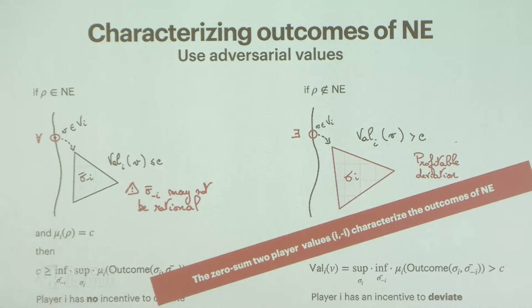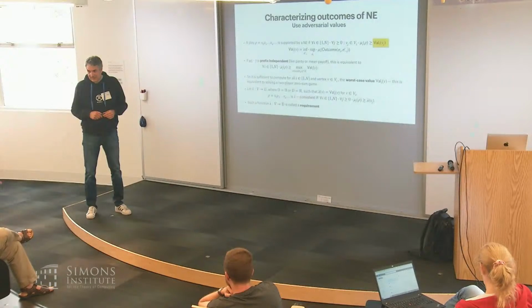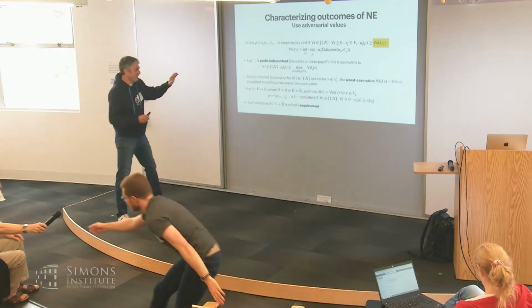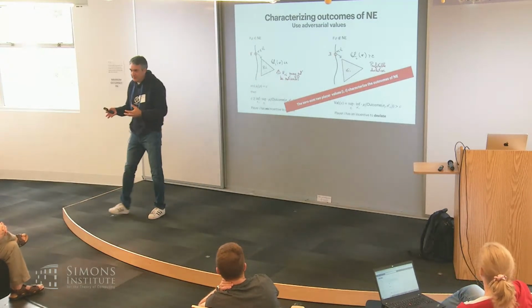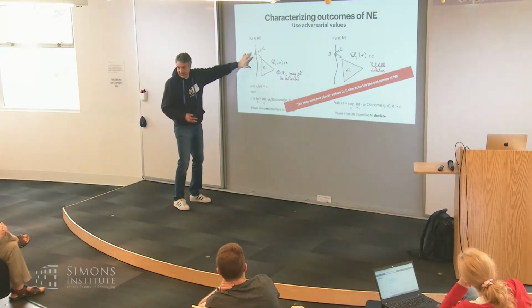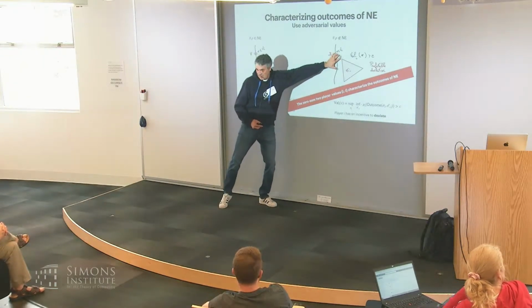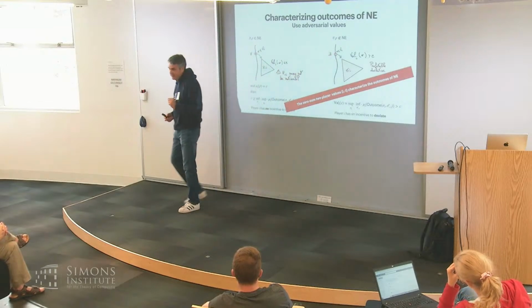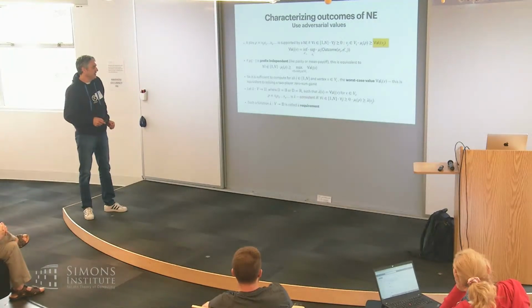First, characterize the Nash equilibria. You have a set of Nash equilibria, and then for each Nash equilibrium, there is an outcome. Yes. The problem with starting with the path first is that it works for Nash equilibria, but it's not going to work for SPE. We'll see. I mean, that's the magic after, right? But you agree that here I can take this path and then cook up a Nash equilibrium from that path if these properties are verified. And I need this property. If this property is not verified, then the path cannot be supported by a Nash equilibrium. So it's an exact characterization of the paths that are supported by Nash equilibria.